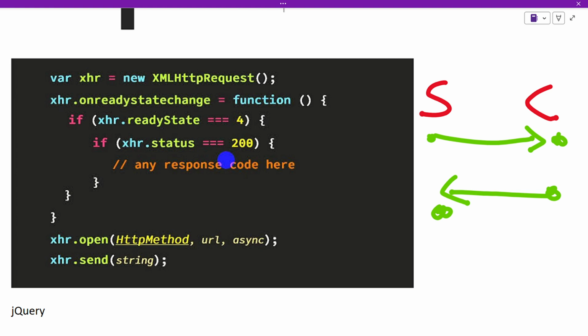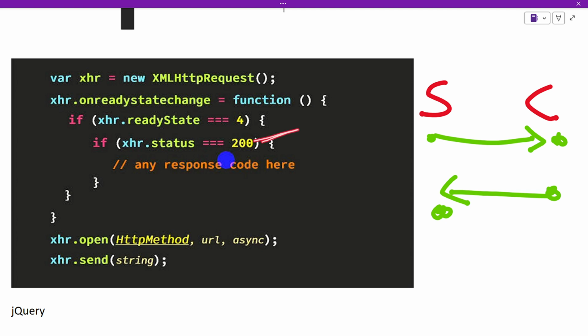If there was an error, it's going to return something from the 400 series. And if the server program was down, it's going to return a 500 series status. So there are different ways it communicates, and we are checking if it is 200.